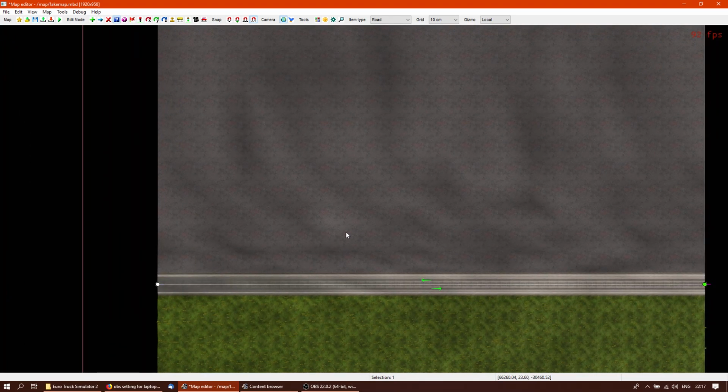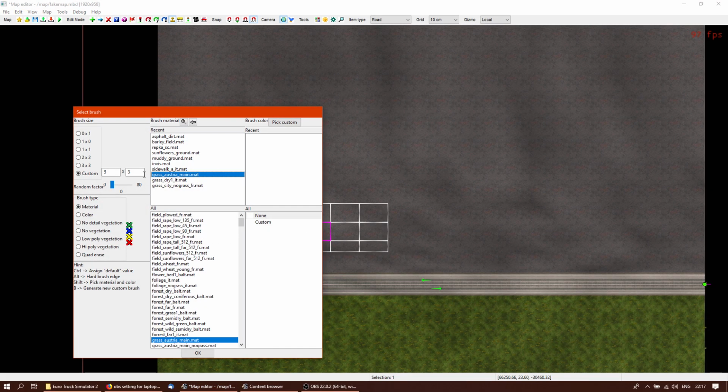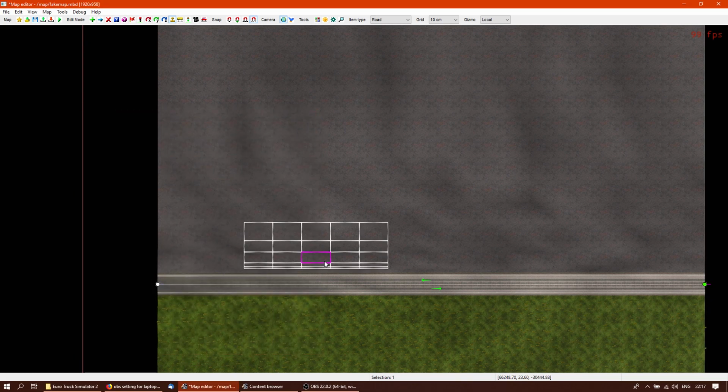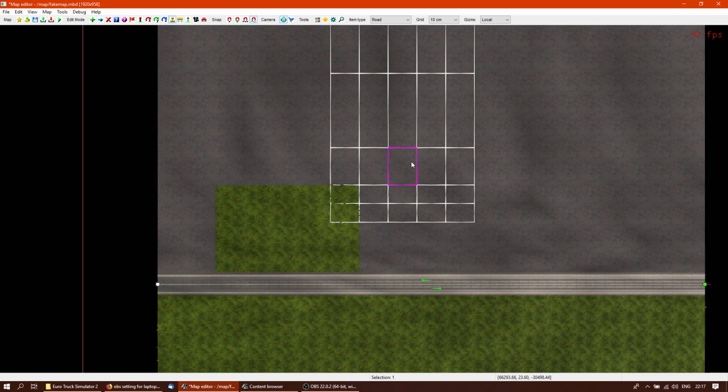And now we have to place the grass back. Brush, grass Austria, 5 by 5. We need to work here in large scale. First of all, we are also gonna keep the Alt key pressed. We are gonna make the parking shape.